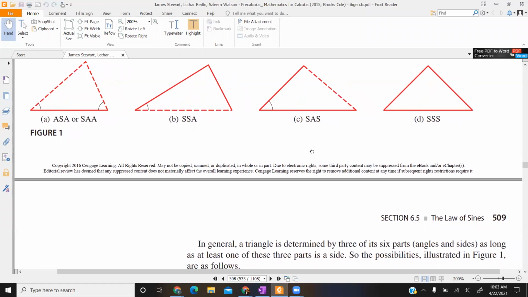And what we're going to use is these trig functions that we've defined. We're also going to use some other facts about triangles that you've learned probably in high school or maybe earlier than that. And one of those facts is that the sum of the angles adds up to 180 degrees. That would be a helpful fact.